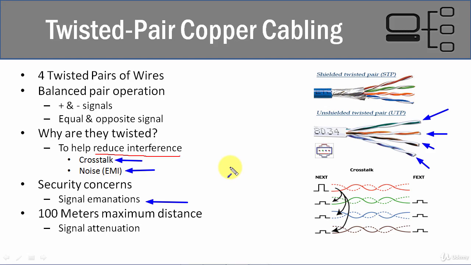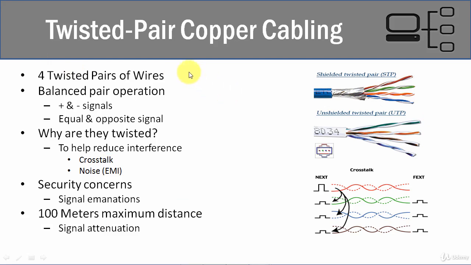Now, in regards to this type of cabling in general, it does have a maximum distance before you have to hook it up to some sort of repeater, whether that's a router or a switch or a hub, and that is 100 meters. So one strand of this cabling can only go for 100 meters before you have to hook it up to a switch or router, where it repeats that signal and strengthens it. Because over time, as it goes down this 100 meters, the signal gets weaker and weaker, and what they've determined is that 100 meters is the maximum distance that we can go before the signal gets too weak for it to be useful.